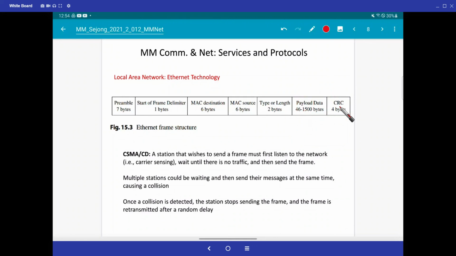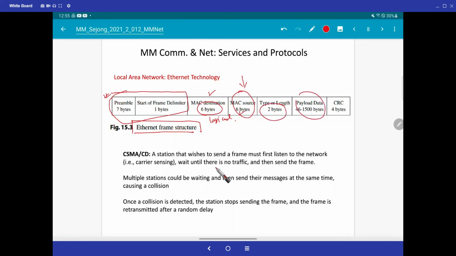Ultimately, this is how a total frame looks like, the frame-by-frame data coming from our Ethernet LAN. In the beginning we have some preamble header that is needed to understand this is an Ethernet frame, and then we have the destination address, where we will send our information, and again this is a logical address, not a physical address. And this says which source it is. This is a source address, so a 6-byte source address and 6-byte MAC address, and this is the type or length, and this is our data. The original data is basically long data, right? So this is called a data frame.